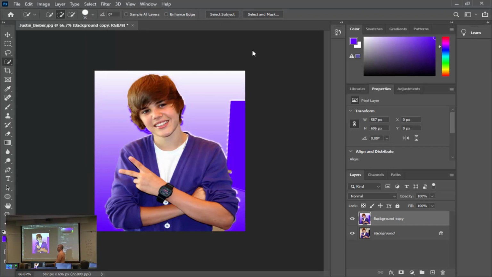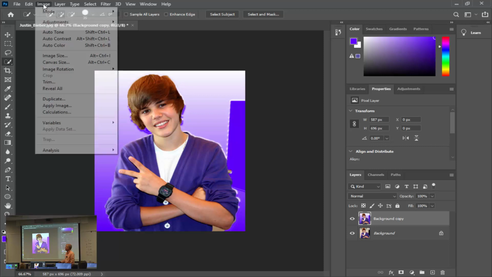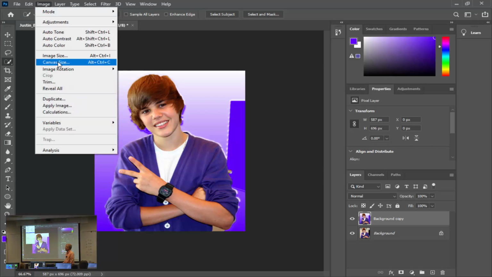Okay. Now I want to do a before and after shot on this. So I want to see what we did before, the original, and then what we did after, so it shows the after shot. And we're going to do that by using both layers. If I turn off the one layer, if I hit the eyeball, you'll see my original in there. So what we want to do is expand our canvas out so that we can move this layer, our manipulated layer, over. So we're going to go up to Image, and we're going to do Canvas Size.